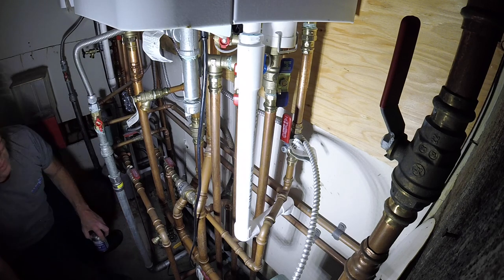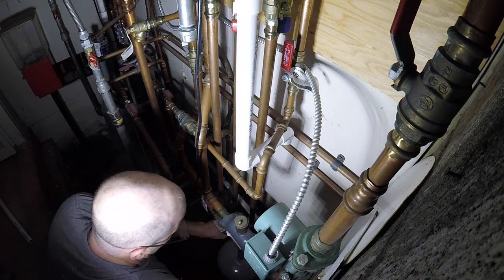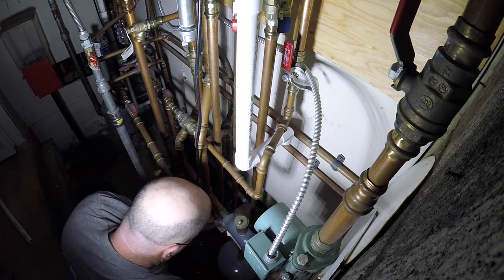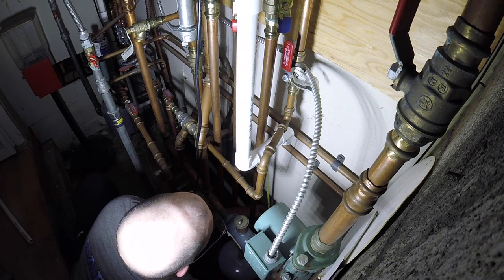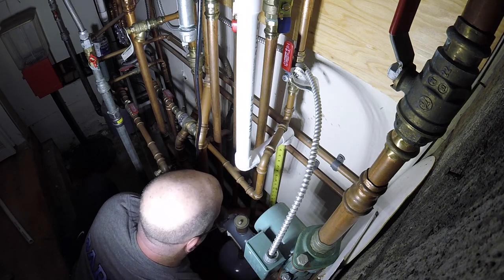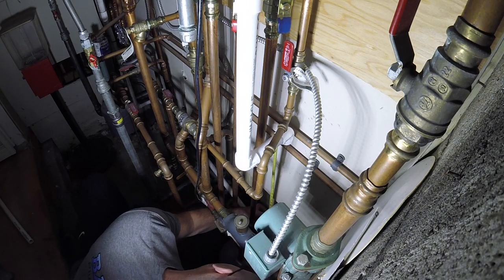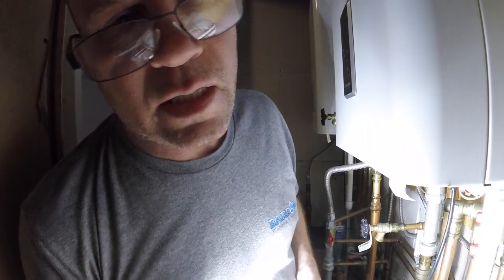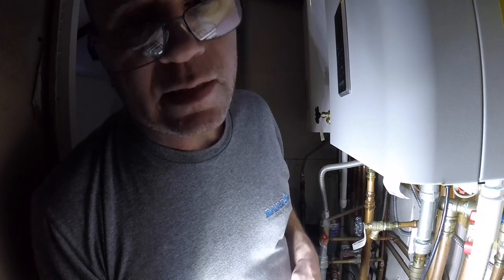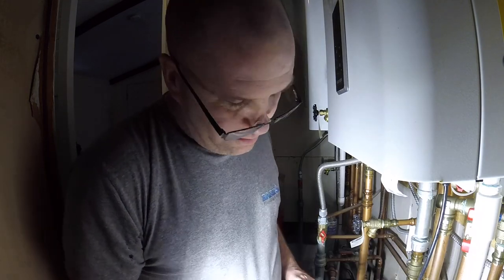Measurement over here. Oh yeah. 25 and a half. Smoking cigs like a chimney. It's killing me in here. Smoking's no good.